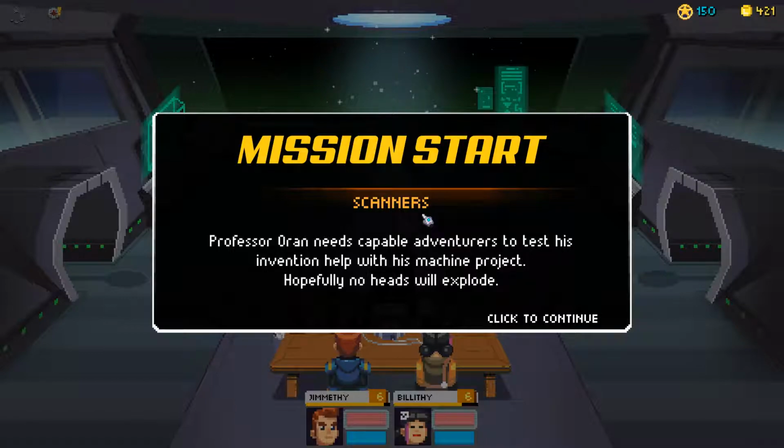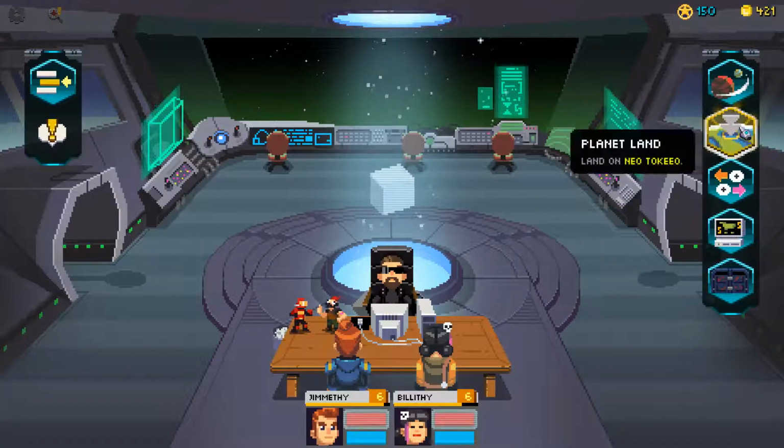So, scanners! Professor Orin needs capable adventurers to test inventions to help with the project. Hopefully, no heads will explode.